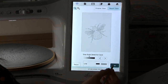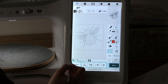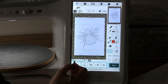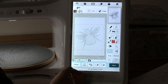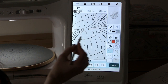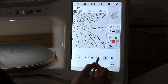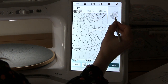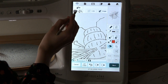Once you're happy with what it's converted, press set. Along the bottom you've got a slider bar so you can see the design and the original image that the app captured, and go between the two. If there are any areas it's missed and you need to retrace over, you can do that. On the converted image, I can zoom in to check for any areas to get rid of. I use the eraser tool on the smallest option and just use my stylus pen to rub that out. Everything else looks pretty good, so I'll zoom back out.